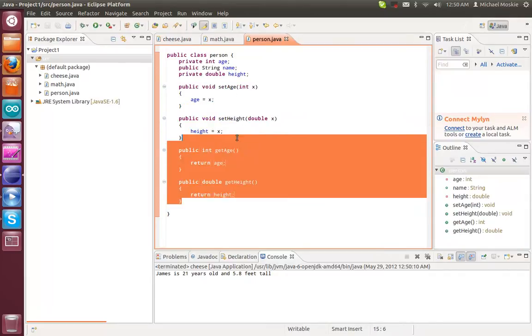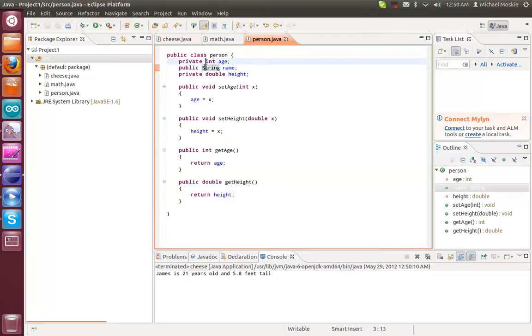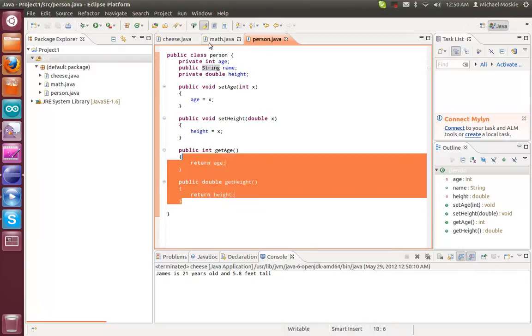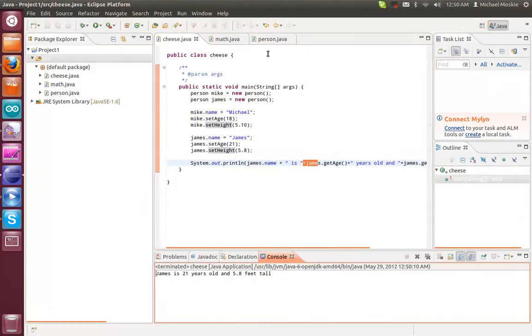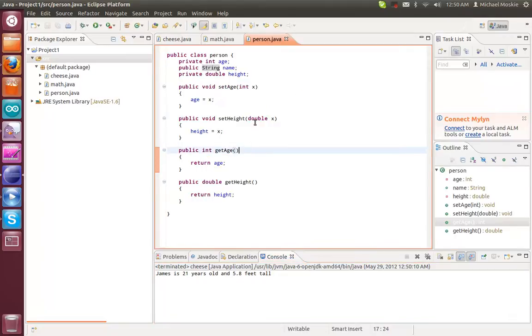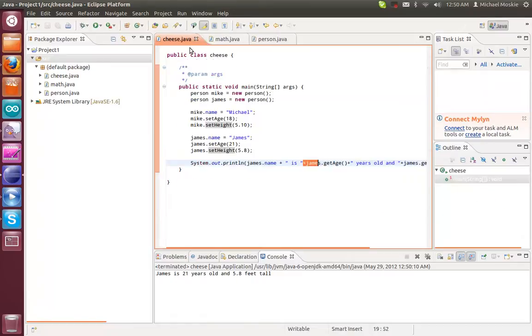Private and public variables aren't particularly important right now, but later on it will become more apparent why it's private and public. This is a silly example, but it makes a lot of sense for most people. And using what I'm going to call helper functions, like the getters, you can pull the data out very easily if you know the function name.